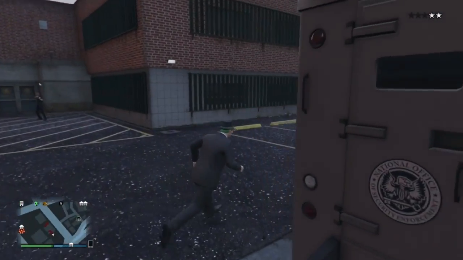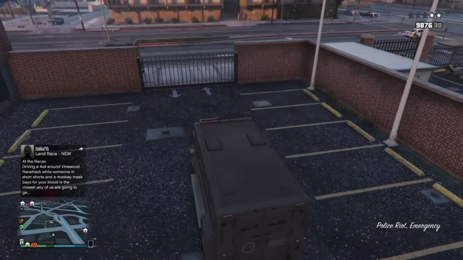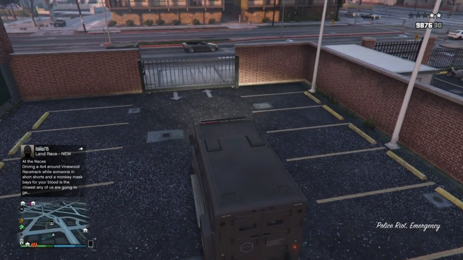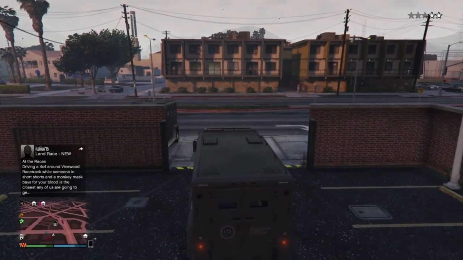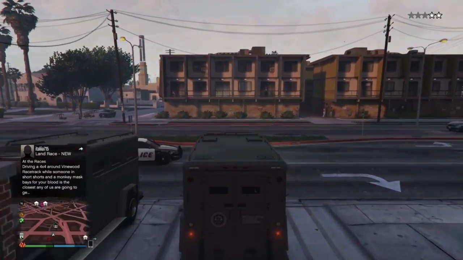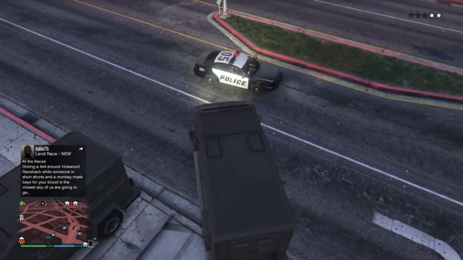I gotta get into the armored van. Quick. Quick, quick. All right. Forward march. Come on, gate. Come on, gate. Come on. I gotta go outrun these guys. All right, that's all four spots there, Channel.